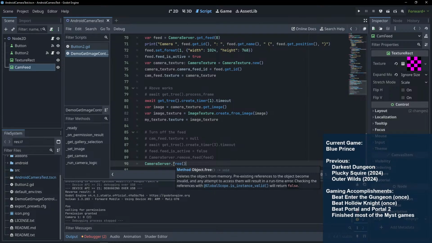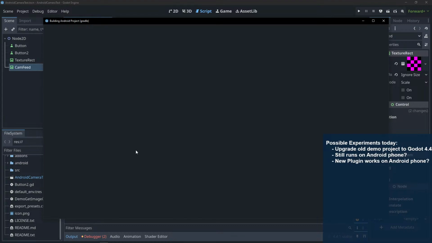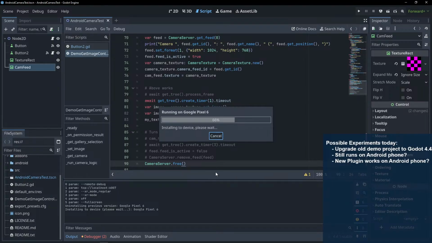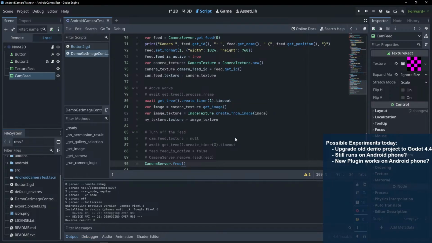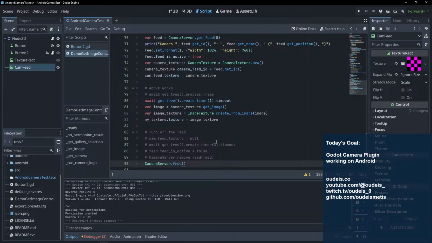Deletes the object from memory. That's probably going to crash things. Probably the other things I was doing, like deleting it or setting things to null, was probably going to... Nope, crashes again.